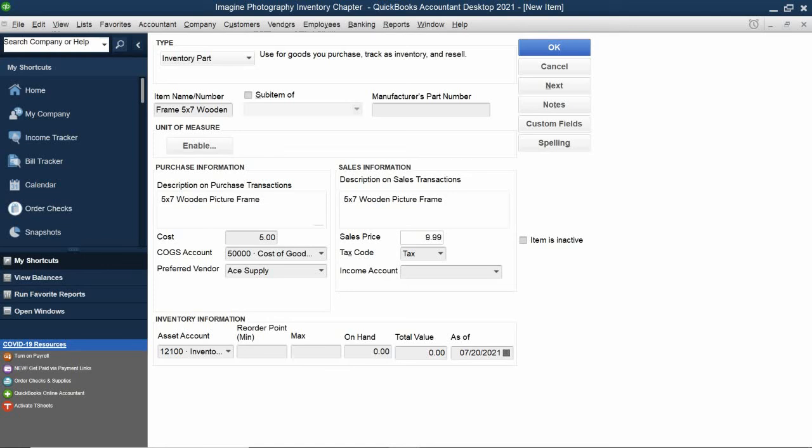Like I mentioned before, it's close to 100% profit. Because if it cost me $5, and if I charge $10, it's 100% profit right there, because for every one that I sell, I get the same exact amount in return.